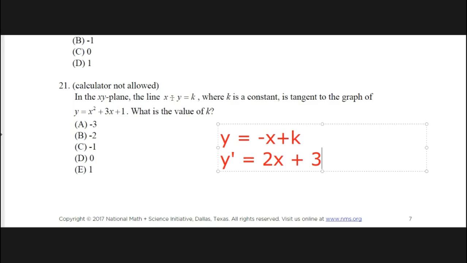Since this represents the tangent line to the graph of this, and this represents the derivative, then this is going to represent the equation of the tangent line. This is the slope of the tangent line. So then if you pick a point like 0, 0, you could plug that in and that would set them equal. So you could pick any point you wanted and they're representative of the same thing.